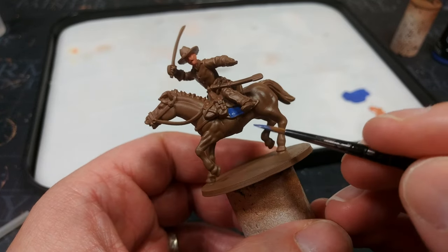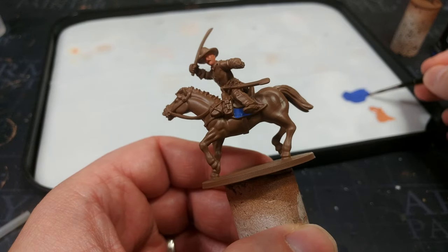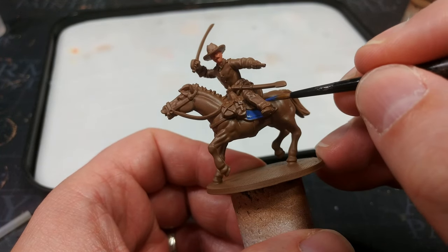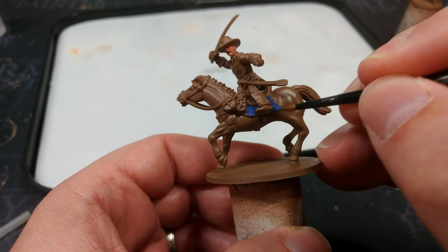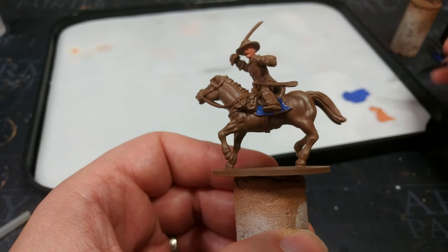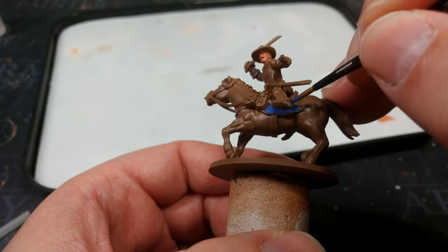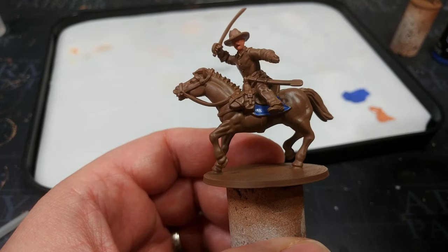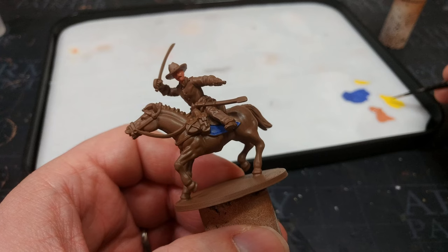Now ideally these would usually have been a dark blue, quite similar to the jackets themselves, but supply being what it was at the time, quite regularly you would end up with fellas using whatever they could get their hands on. Now this lieutenant, he has got quite a nicely trimmed blanket with a little 7 on it, which I'm figuring is for 7th Cavalry. Now that is a really nice blue. We're going to move on now.